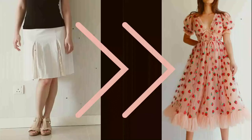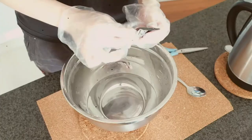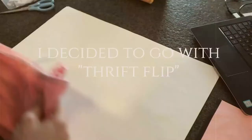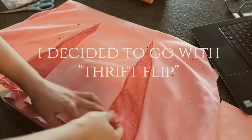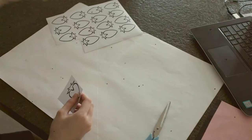If you watch up till this point, I must say you're a real trooper. You get a gold star. However, you're probably wondering, where's the spooky part of this clothing rescue slash makeover? Well, sorry everyone, but this video has gone way too long, so I need to split it into two parts.